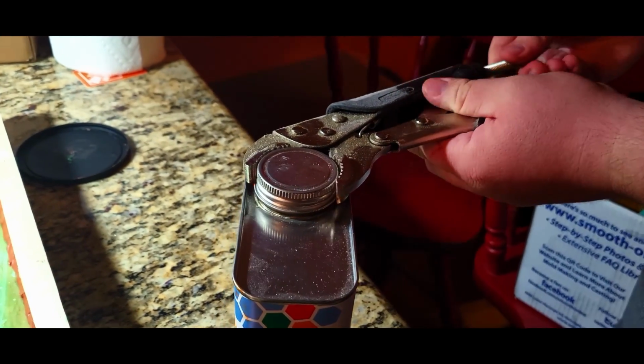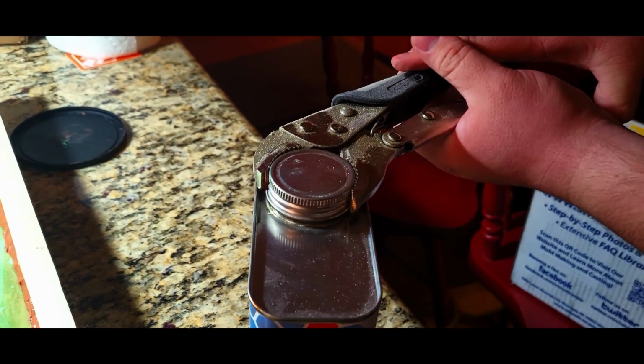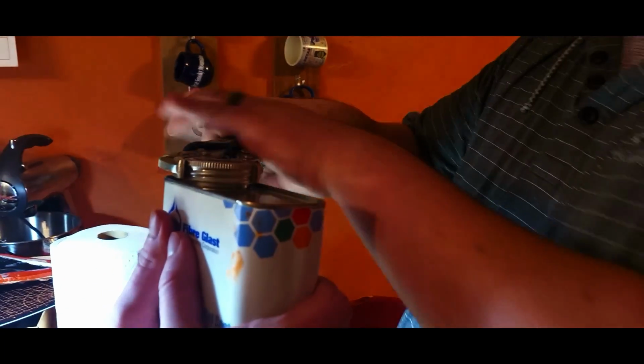So we do an orange gel coat, then a tool coat, and then we're going to use chop strand with normal resin. Oh, shoot. Yeah, hold on.